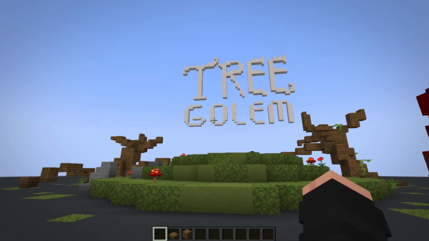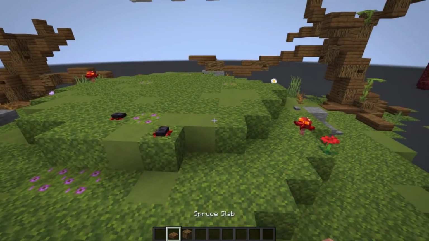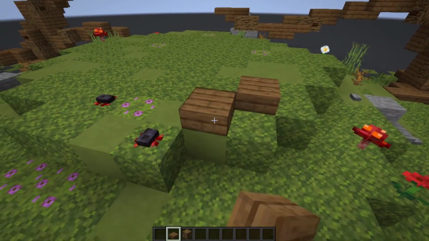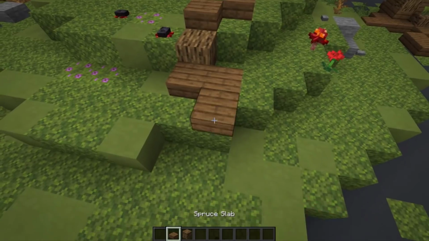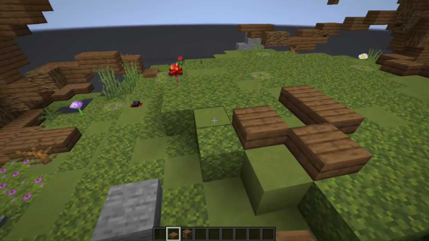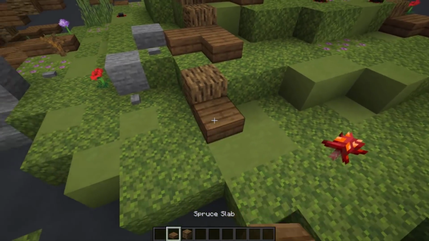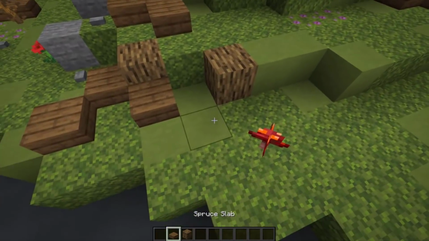Again, I'm not going to show you an in-depth tutorial of the tree golem as you only need the key steps and imagination. When it comes to building this tree golem, you have to start with the roots forming on the ground. It doesn't matter if it's not perfect and precise, just place them randomly like a madman. I'm also using a full oak wood block which is really convenient for placing.